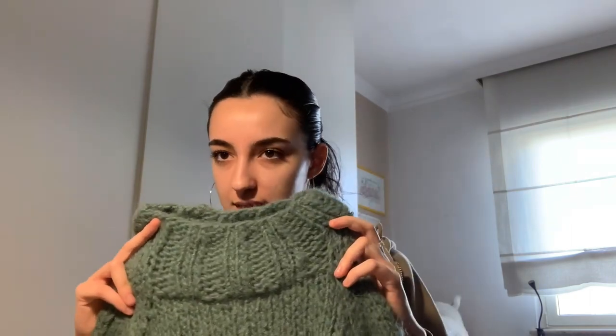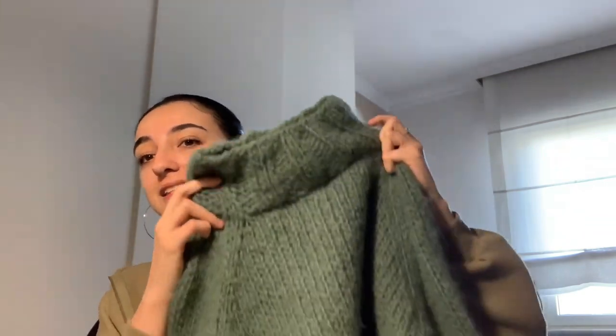I think I want a folded neckline, but I think I'm going to change it into 1x1 ribbing, because I think that 2x2 ribbing with this yarn just looks a little bit too wide and thick. I don't know. I hope that 1x1 ribbing will help the yarn spring back together a little bit more than this. So this is the first one.